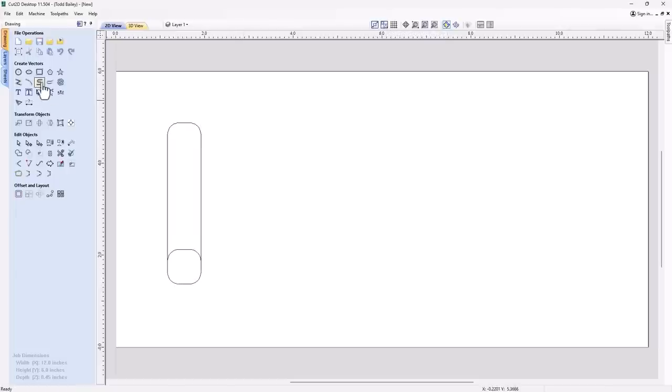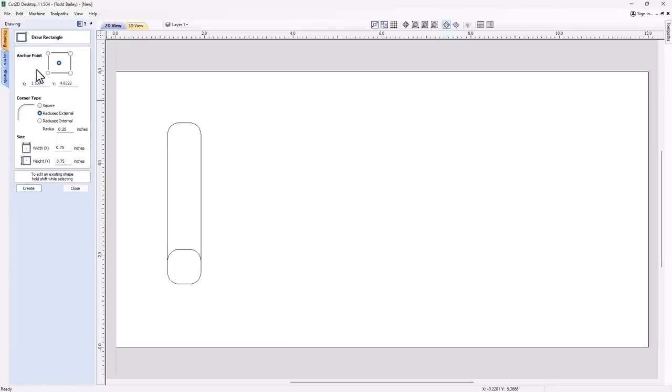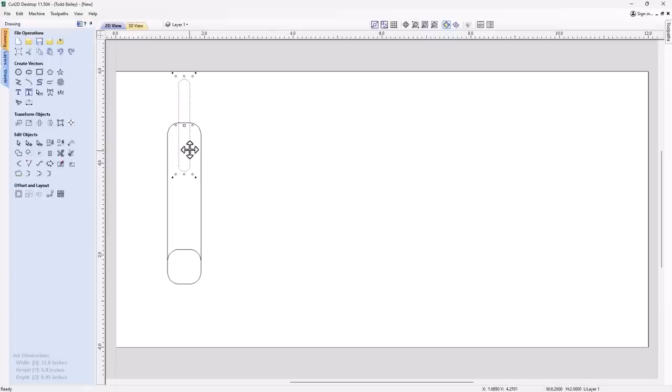Now, the next rectangle we're going to create is for the actual slot that we're going to slide our bolt into. Now we're going to make sure that we use a 1/8 inch radius, and we also make the width of this just a bit bigger than my tool. That way we're going to have nice round ends to this and our tool will fit in there for sure. Let's close that down and we can just go ahead and position that somewhere roughly where we need it. Now the next thing we need to do is think a little bit about the tooling.